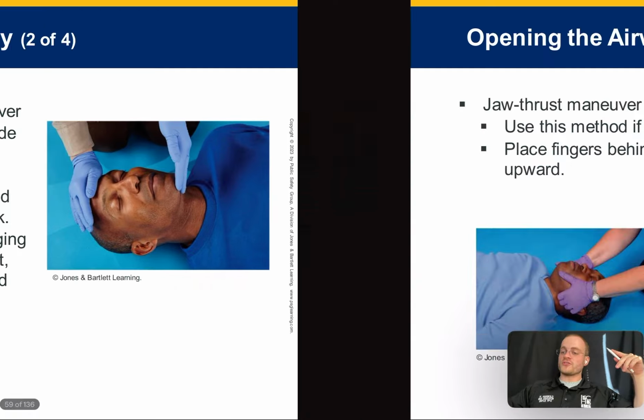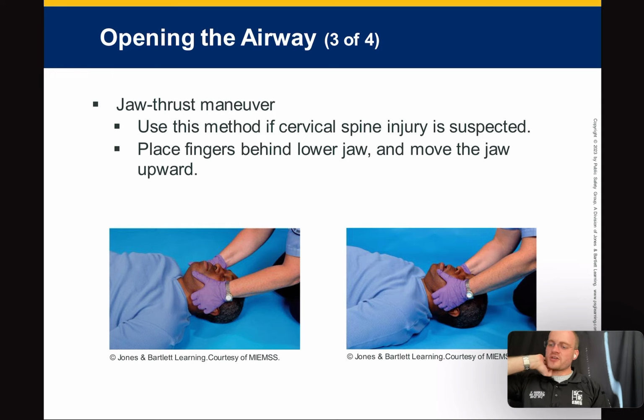The jaw thrust maneuver is going to be hard to do on myself, but I'll try. You take the jaw and... I can't do that, my arm's cramping. You're going to take the jaw and lift the jaw out, thrusting the jaw up. Who gets this? Trauma patients, also those in C-collars. And this is a really good way to open up someone's airway, okay?